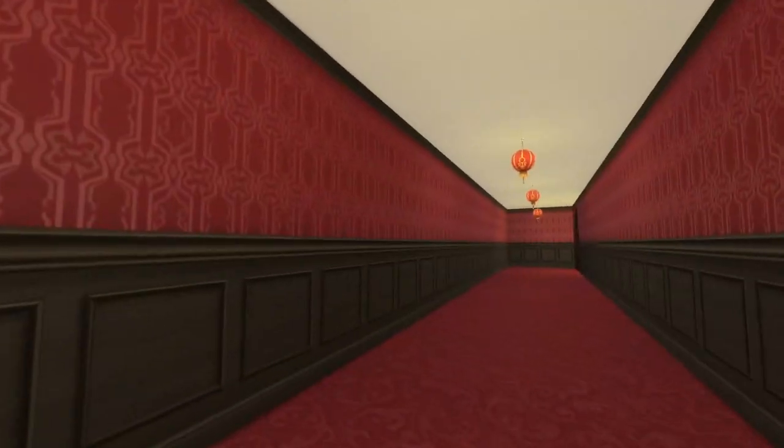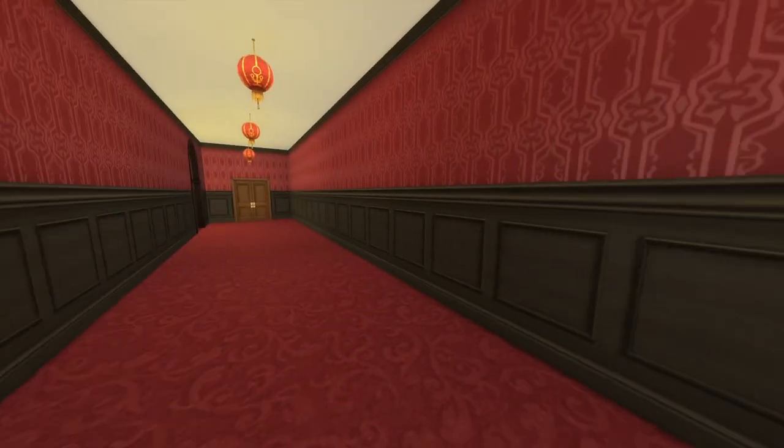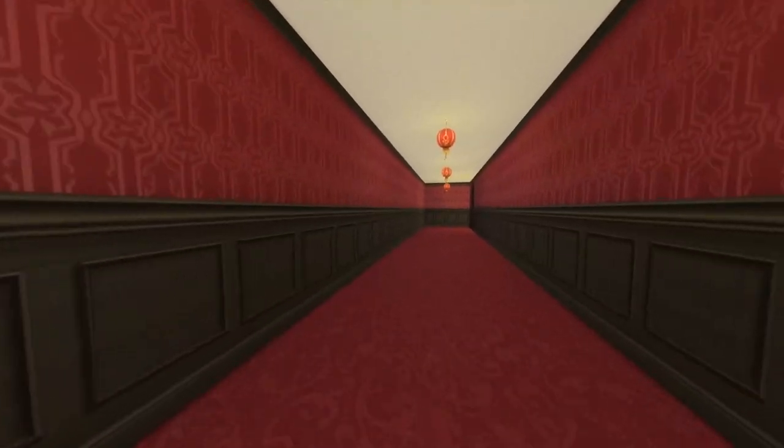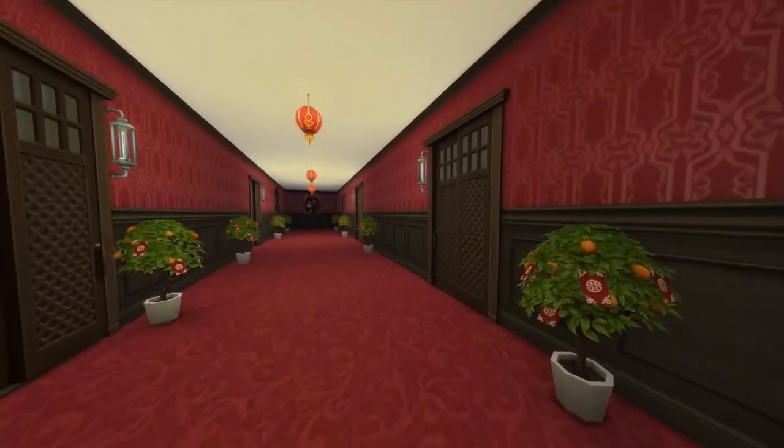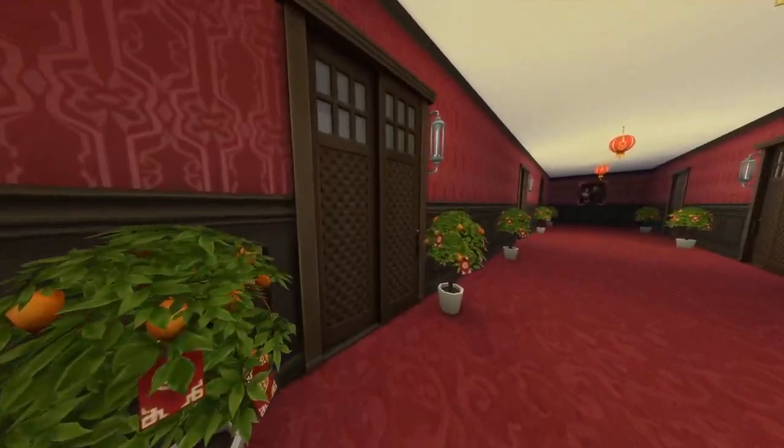Oh, no. No more liminal spaces. This is actually stressing me out. I'm gonna go over here. I don't like this. This is actually creepy. This is creepy. Stop. Why are there so many doors? How big is this place?